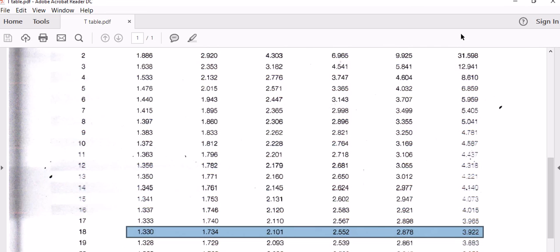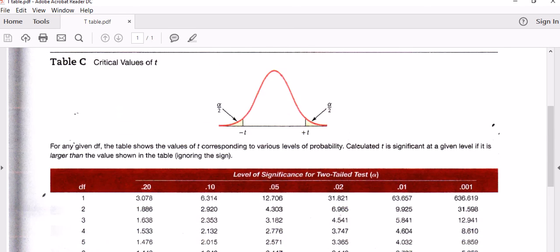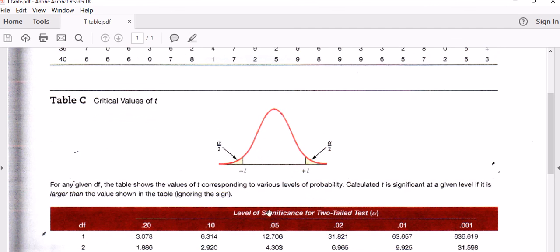And so what we're doing is we're actually rejecting the null in this case. So 2.101 on the distribution is here, and our t-value is bigger than that, so it's in this shaded area right here. When our observed t is larger than the table value, we reject the null hypothesis. Remember that the null hypothesis is that there are no differences between the groups in average hourly wage. We reject that idea, which provides some support for our research hypothesis, which says that there is a difference.